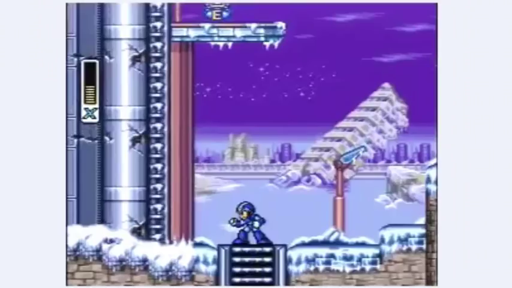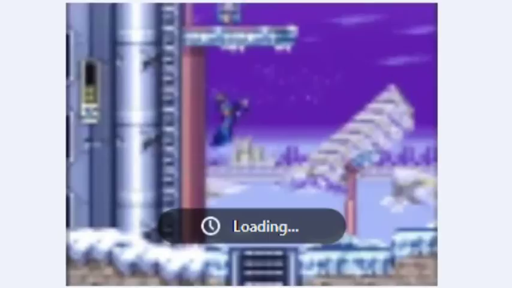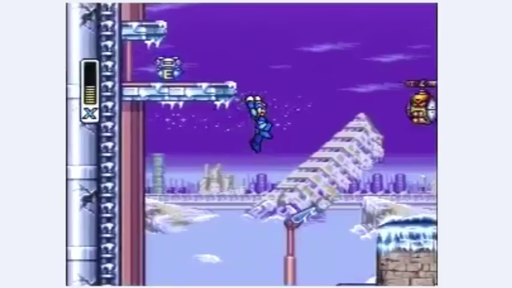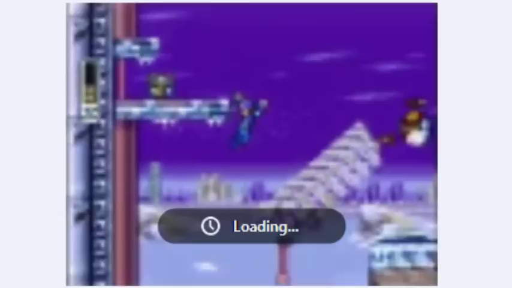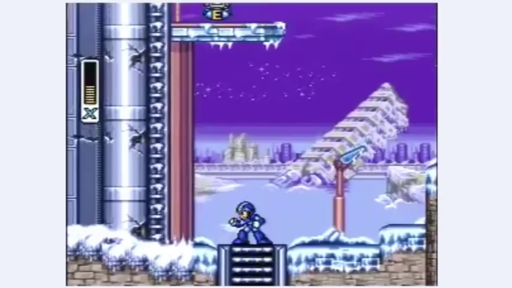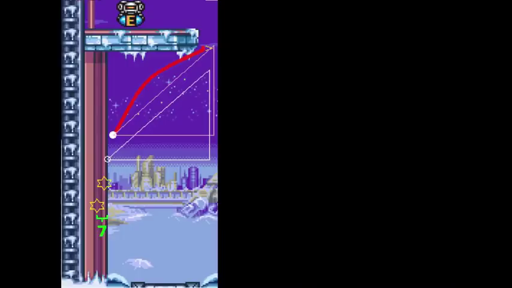So, to review, and I'll do this on the frame advance again. Jump, there's the two kicks. Stop holding right there, continue to hold the jump button down, and then quickly release and repress. And you're there. So that's what that little red line here at the top means. You stop holding right, but you continue to hold the jump button down because you're still getting height. And he gets just enough to grab the ledge here.